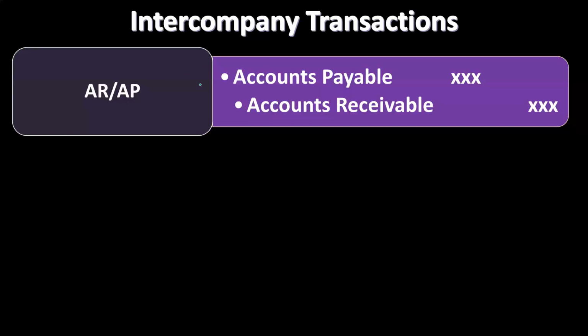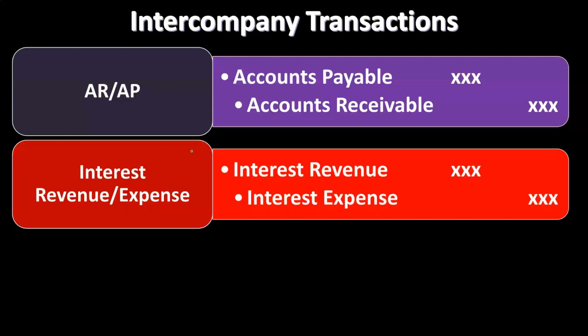Once you sum together the books of P and S, the parent and the subsidiary, then you're going to have an overstatement of the payable and receivable in this situation. Therefore, you have to reduce the accounts payable. Accounts payable is a liability account, therefore you'll do the opposite. You'll debit the payable, reducing the payable. And then you're going to reduce the receivable. The receivable has a debit balance. Therefore, to reduce it, you'll do the opposite thing to it, which in this case would be a credit. So we'll see an example for that one. And then we have interest, revenue, and expense.